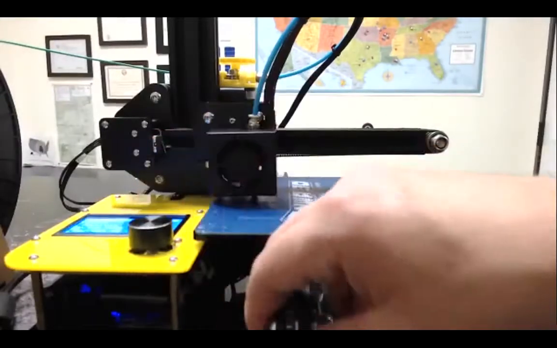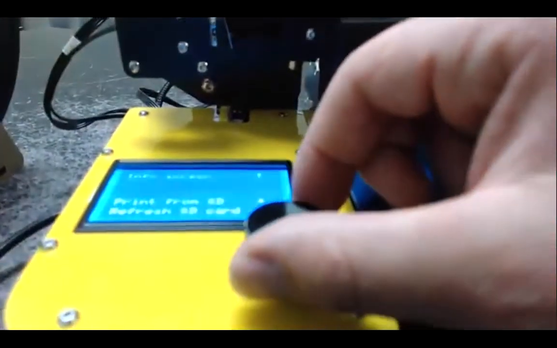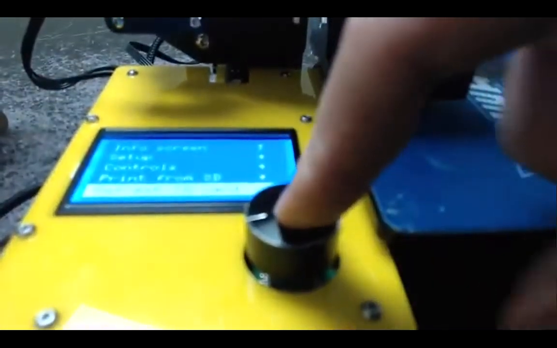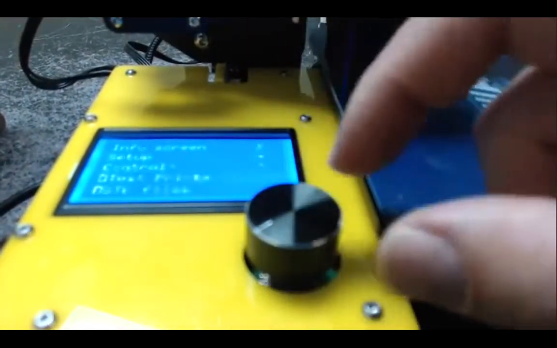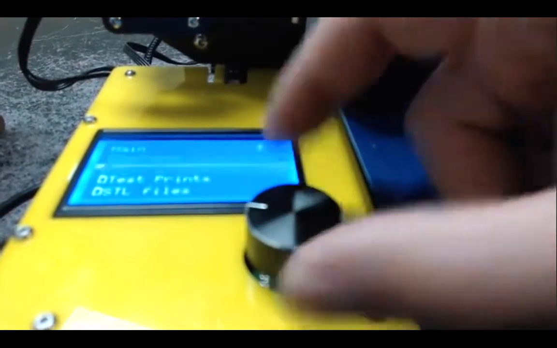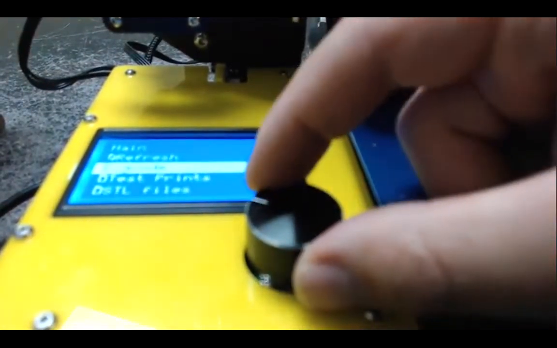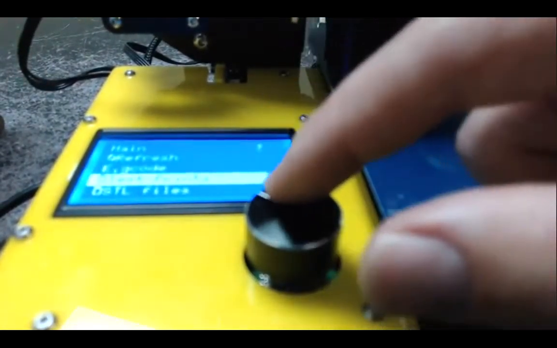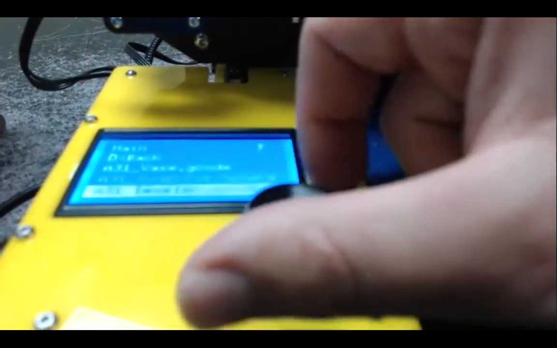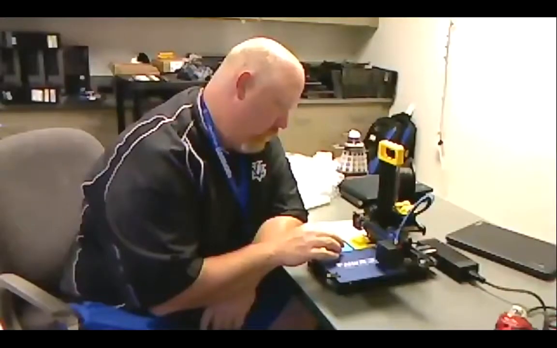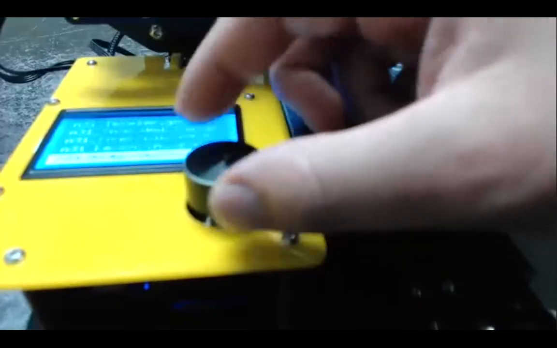So what we're going to do is we're going to click on the button again. And then we're going to move to where it says refresh SD card, because we took the SD card out while it was on. And then go up to print from SD, and then you'll see your G-code right there that you saved from your computer, but we're going to go to test prints, though. And there's a bunch of prints inside of there already. So we've got different models in there, like the spinning knob for the top and some other stuff in there that you guys can print.